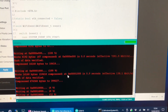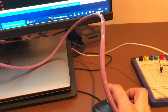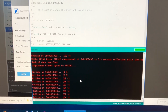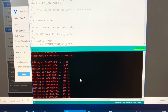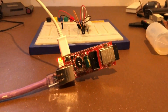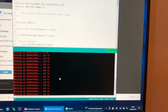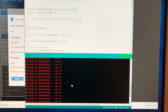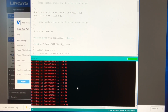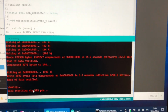Now, for some reason, this doesn't scroll automatically. So for impatient people like me, I have to sit here doing this. And now it's flashing. And it's a little slower than an Arduino, isn't it? But we're almost done. There we go. It says done uploading, hard resetting via RTS pin.